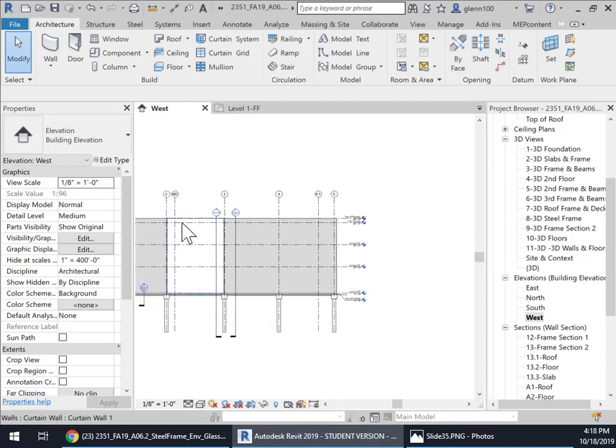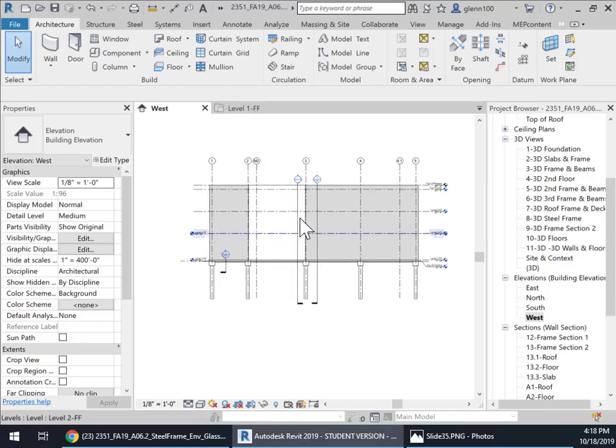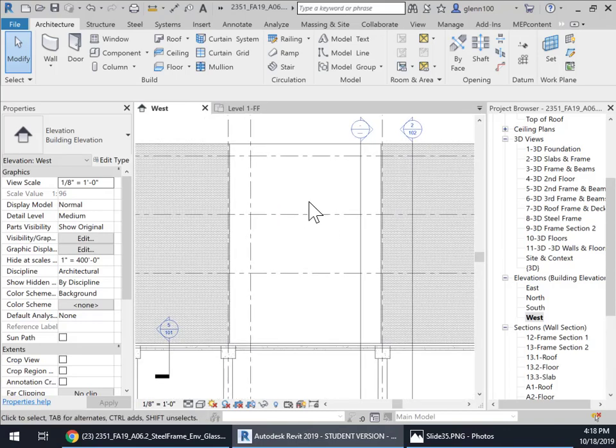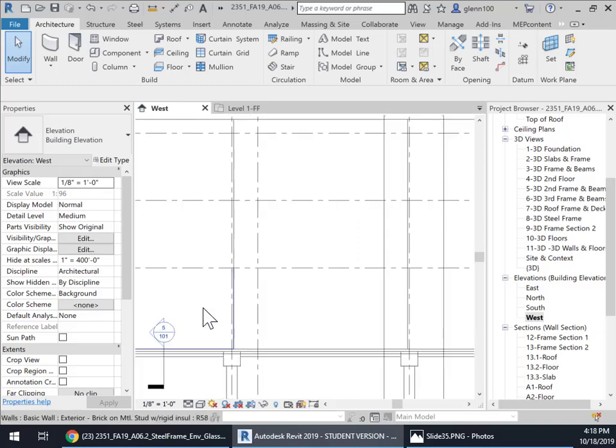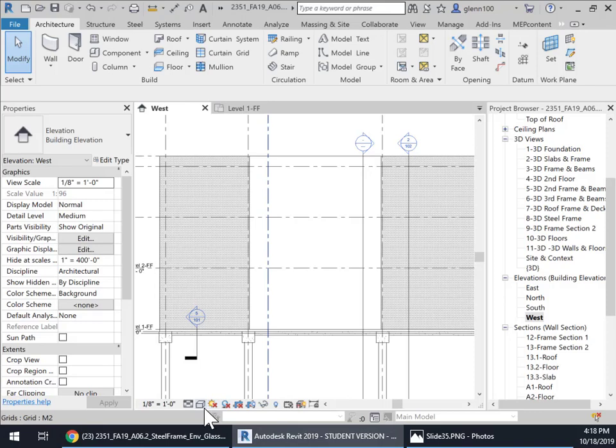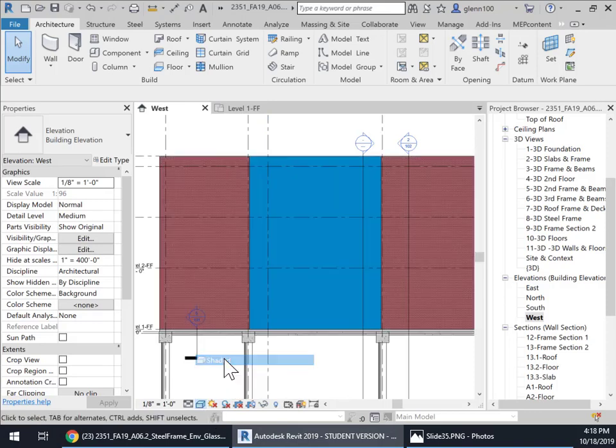So now we want to put the mullions in on our glass, and there's our glass right here. You can see when I roll over, it selects. I'm going to zoom in so you can see a good view. And you can see the brick pattern now that we've zoomed in close enough for the brick pattern. And if we wanted to see it shaded, see there's the big blue mass that's going to be our glass.